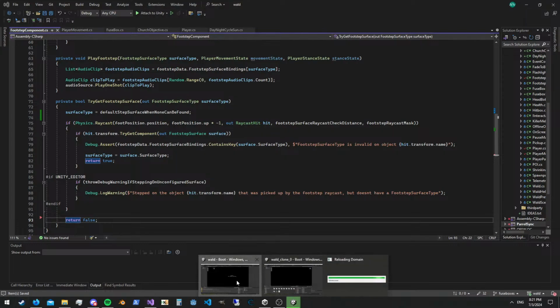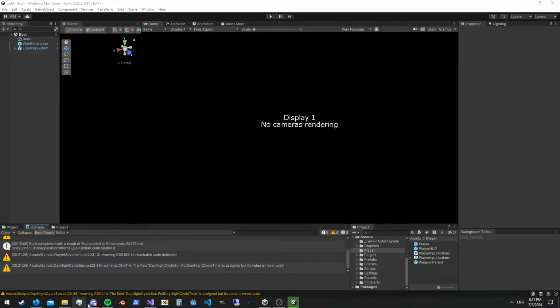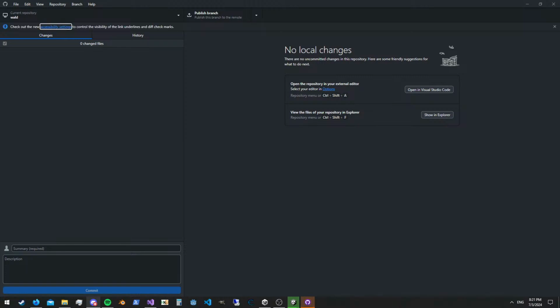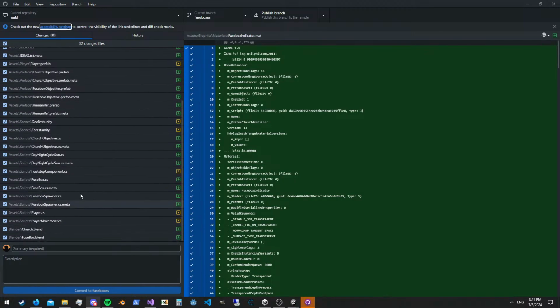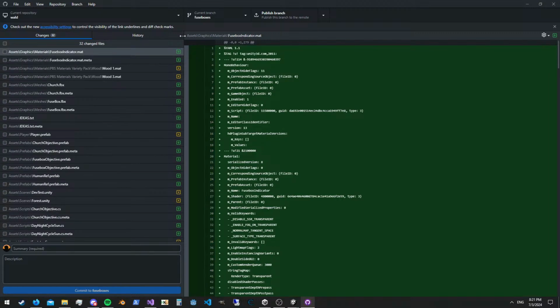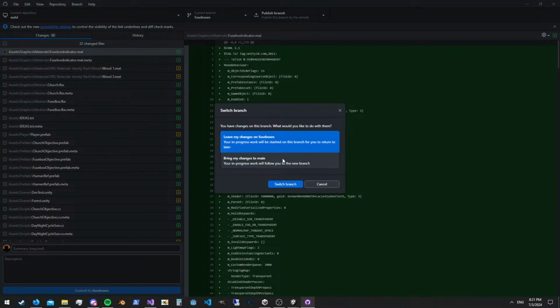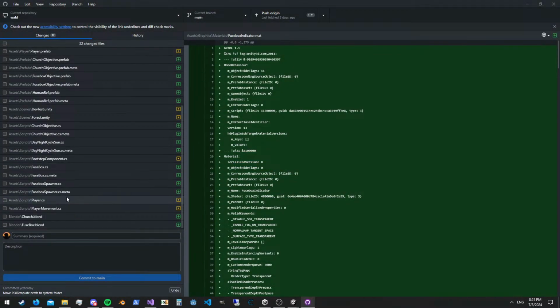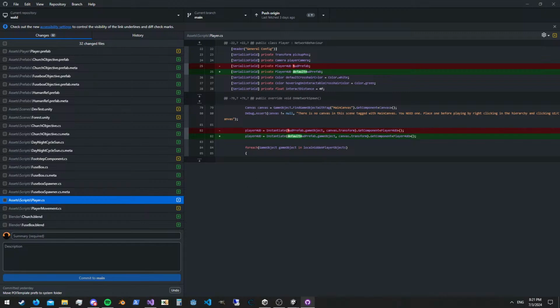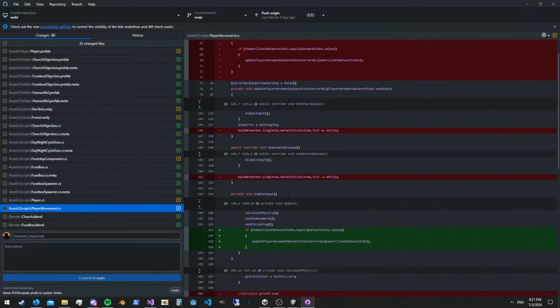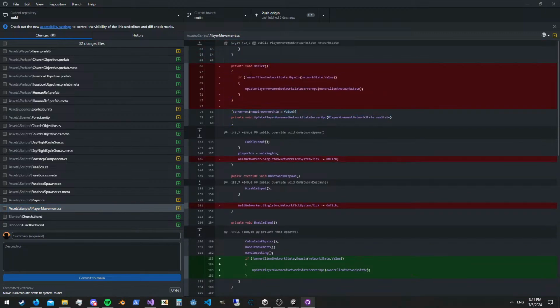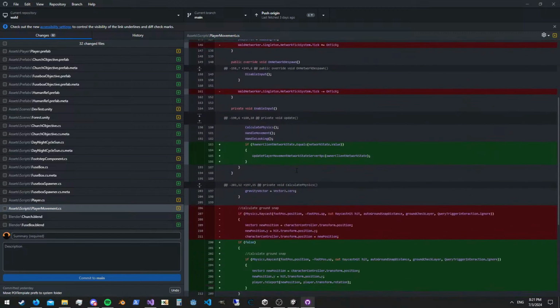All right. Now we can submit this on GitHub. And this is a mess, really. Player movement. Okay, so what did we do? We removed the call from on tick, which I don't know why I did that in the first place.